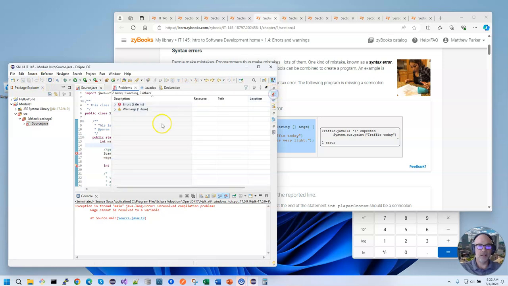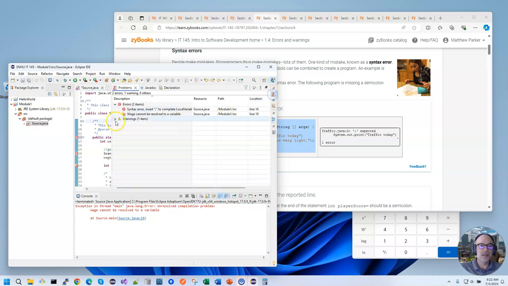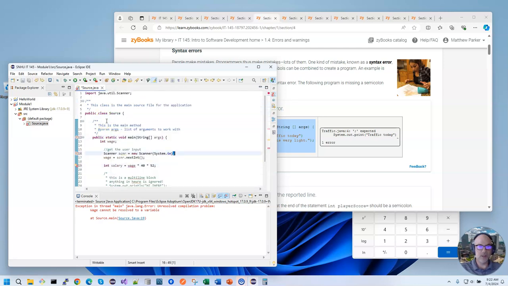So I should have 2 errors in here and I can click it. I can see that I'm probably missing a semicolon. I've got a variable that it doesn't know about. If I even get rid of braces, save. Now I've got 3 errors. So always, always, always keep the code syntax free.